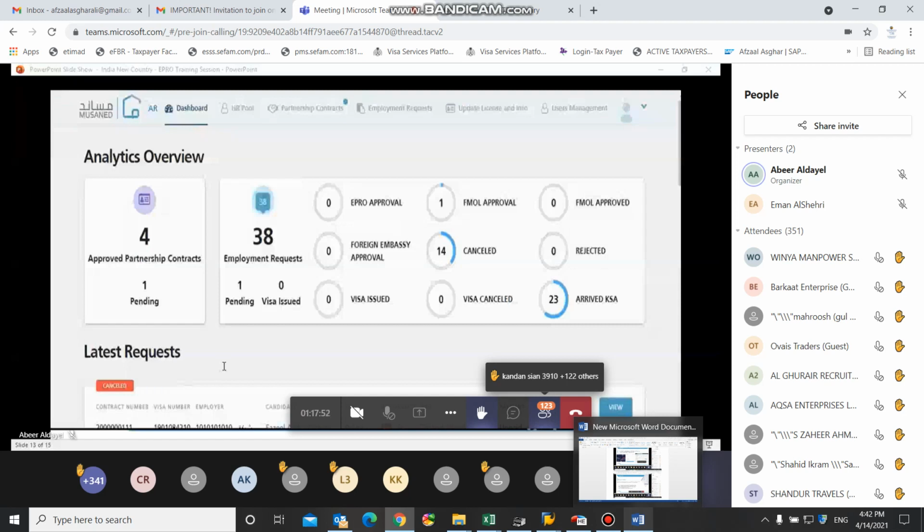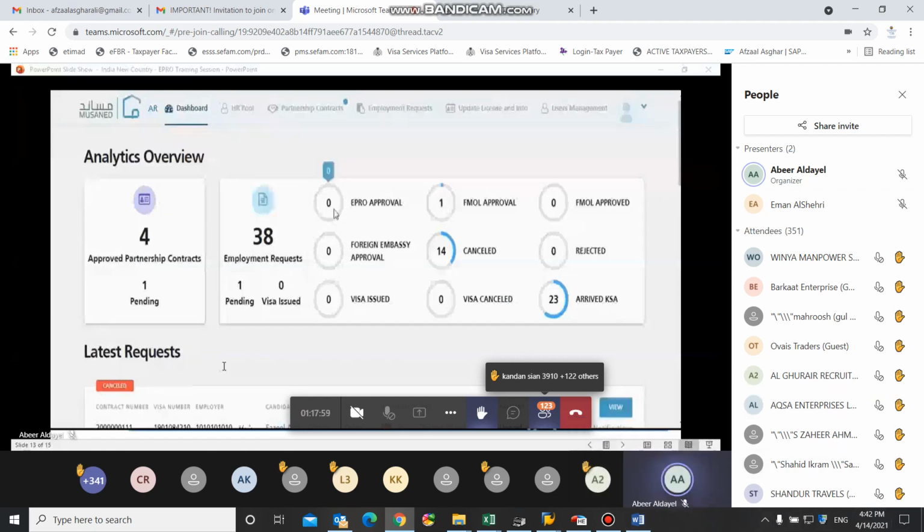As we see in this example, we have 38 as the total number of employment requests classified by each status. For example, we have here 1 pending employment request, which is pending for foreign MOL approval. And we have 14 cancelled employment contract and 23 contract under the status of arrived case A.